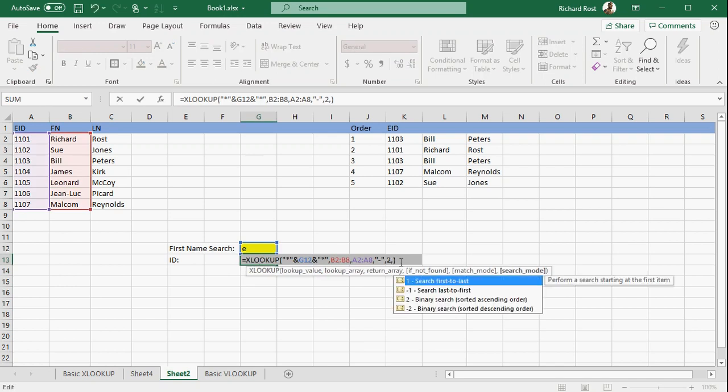Now there are two options on there: binary search sorted ascending order and descending order. Basically, a binary search is a much faster search, and that's usually only useful when you've got a really big spreadsheet, thousands and thousands of rows, and a slower computer, and Excel is bogging down doing a search because it's just running through each record iteratively. Well, a binary search means you have to sort the list yourself first. That list has to be sorted. If not, then the binary search won't work. But if you do sort the list yourself, like a sorted list of customers, and you run a binary search, it's going to run a lot faster.